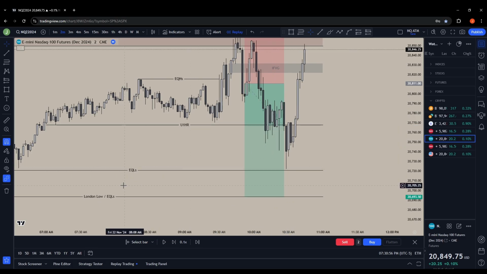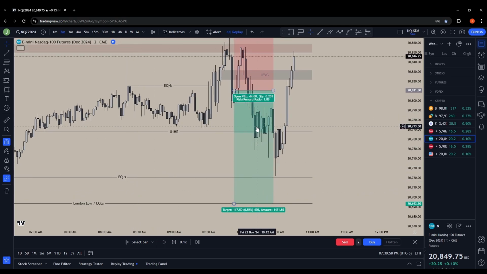And obviously I'm still not moving my take profit from London lows and equal lows, but you can see we got caught up in a lot of chop here. Super frustrating, but ES did end up taking London lows. That means we have an SMT with ES, which means we can possibly push up, which is exactly what we did. So I was looking to get out of this trade at a 1-to-1. My 1-to-1 was probably around here; you're going to see it in the live video. I was just waiting for us to get a 1-to-1, then I'll move stop, guaranteeing that 1-to-1, guaranteeing that 500.